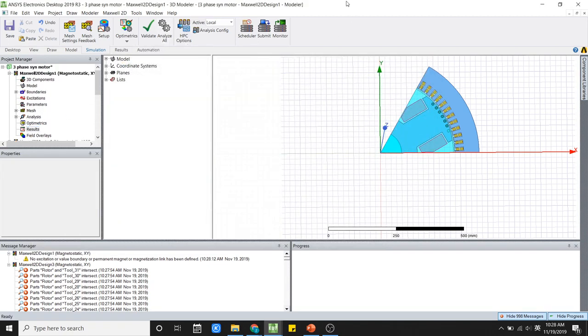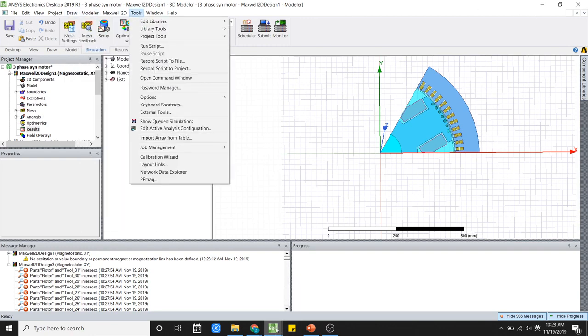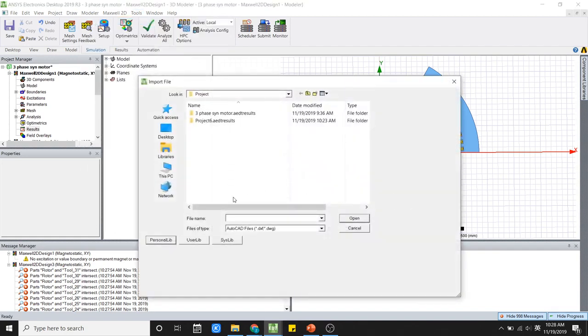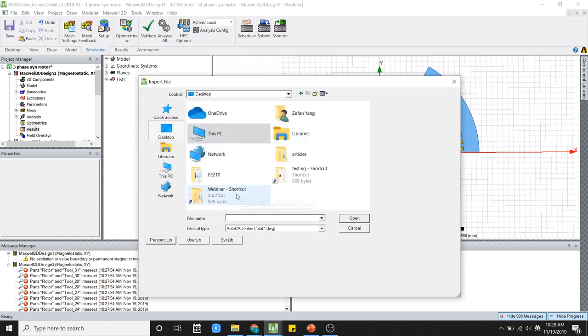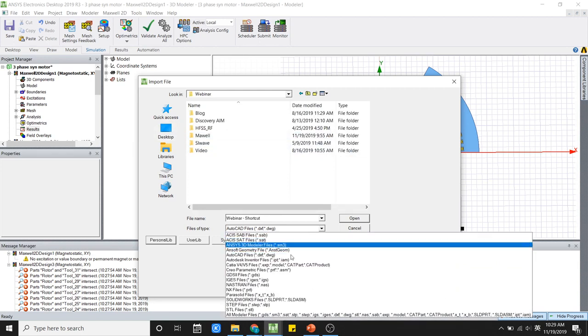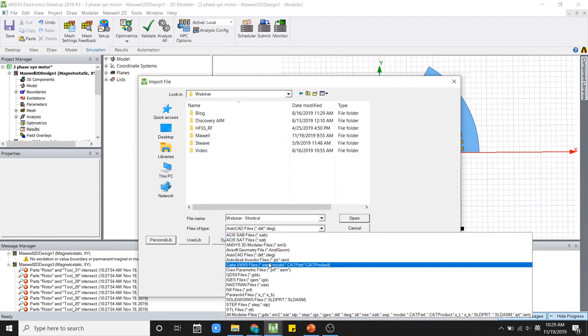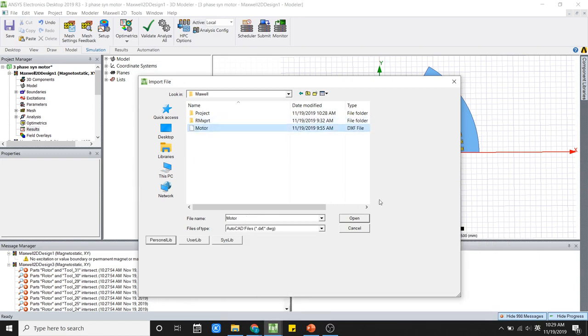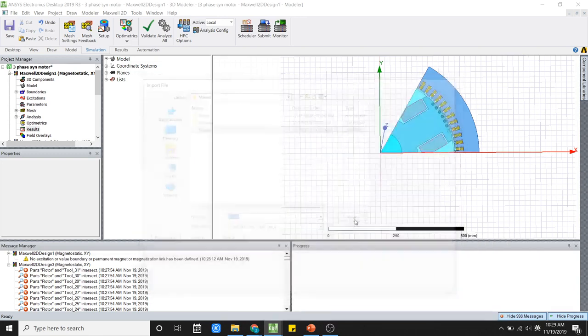Okay. So next, I'm going to show you another feature. In MAXWELL, we can always import a different CAD design into MAXWELL. Here you can see we support STEP files, AutoCAD files, etc. And now I'm going to import a new design here.